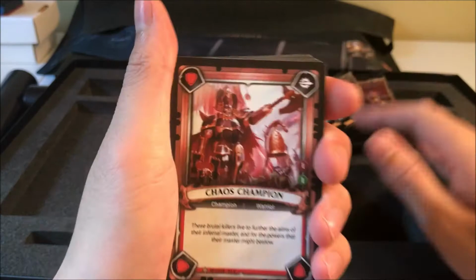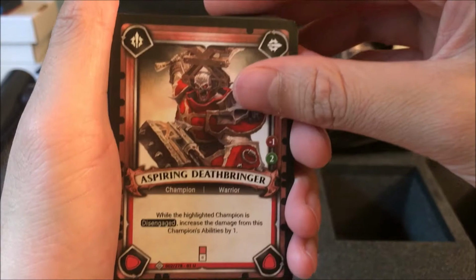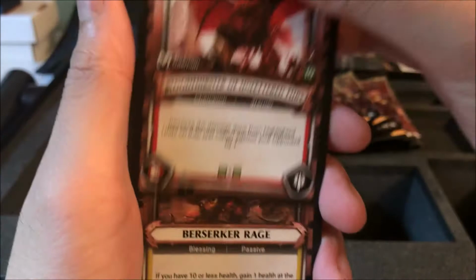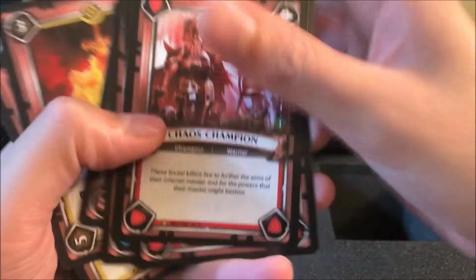Chaos Champion. Aspiring Deathbringer. That's your uncommon. It's a common. Another uncommon, the Bloodthirster of Unfettered Fury. Costs 10, so he's very expensive. I think the max is like 25. Another common. I guess there's no rare in this set? What's the Bloodthirster rare? No, he's uncommon.